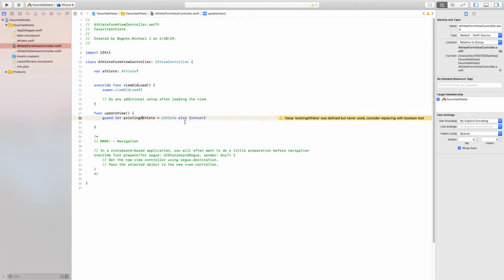So we're going to call it existing athlete. So if an athlete gets passed in, then we're going to add the information from that athlete structure into the four text fields that we have. But before we can do that, we need to add some IB outlets. So I need to go back into my main storyboard.